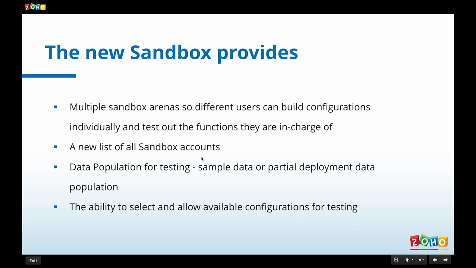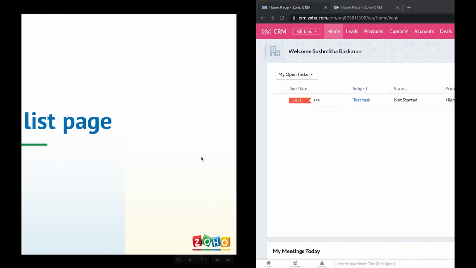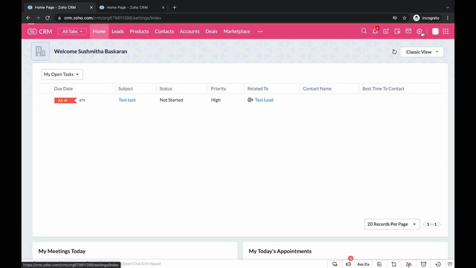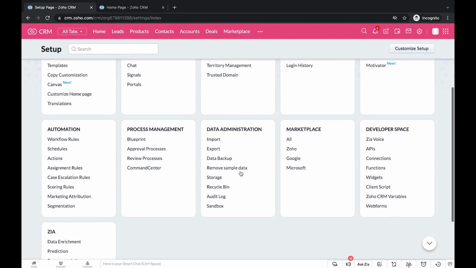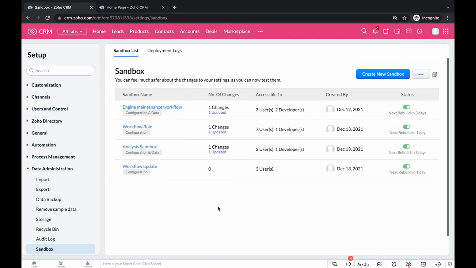A new list view of Sandbox accounts. Let's look at that first. We go to our Sandbox account, which of course is available under data administration. This is the new list view.